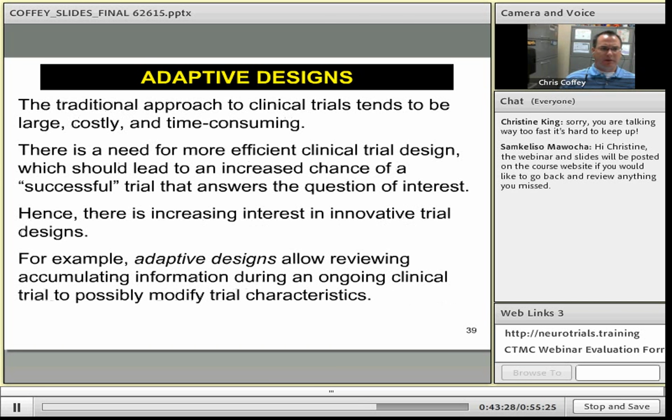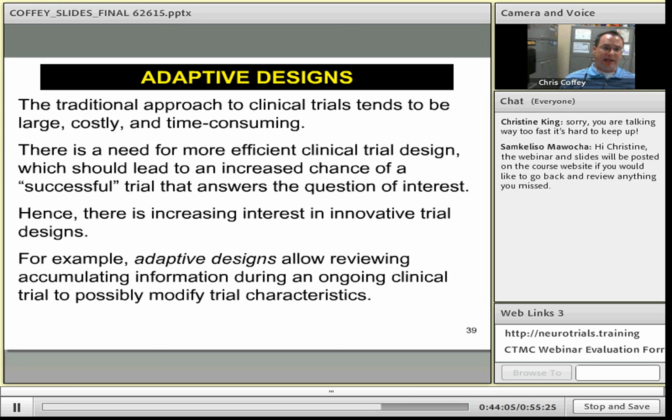Next slide, please. The last thing I want to talk about, really quickly, is just a brief discussion of adaptive designs, because I think these are being used a lot in early phase trials. An FDA guidance came out in 2010 that focused mostly on adaptive designs in phase 3, but they did make the point in the guidance document that it was encouraged to use adaptive designs in earlier phase settings, and correspondingly there's been a real uptick in their use. The whole idea here is based on there's a need for more efficient clinical trial design, which we've discussed in this webinar quite a bit. There's also an interest in innovative trial designs.